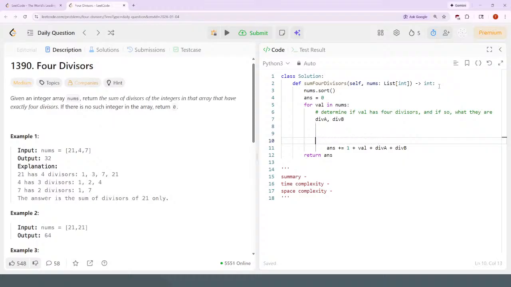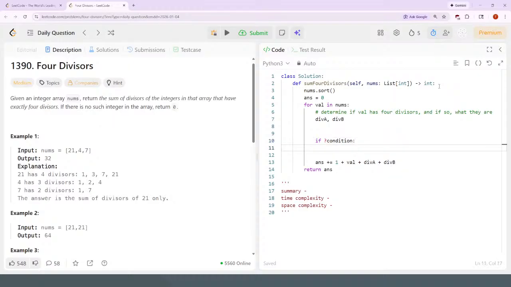And then I'll probably just make this somehow continue if some condition. Div A, div B. It's not going to work if the number is divisible by, let's say the number is 2 times 15. So that gives me 30. I'd have to somehow check that 15 is the prime number.